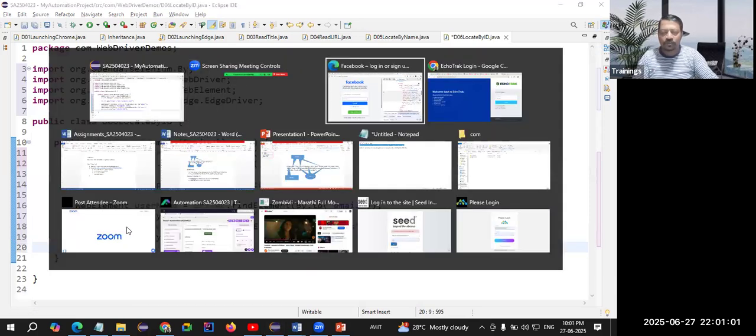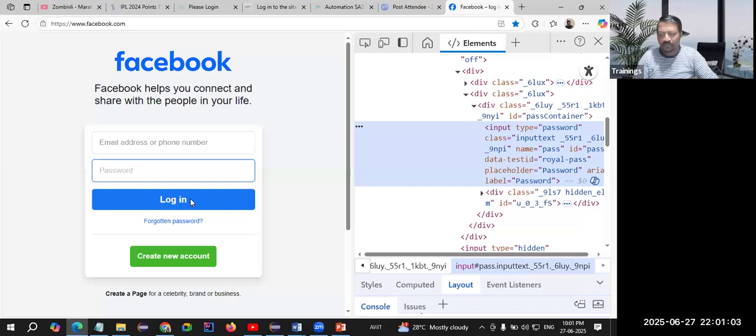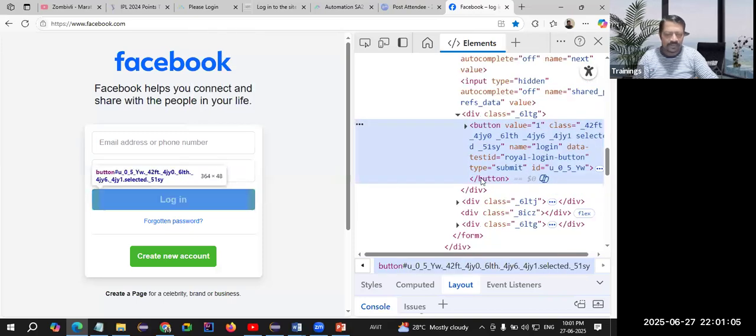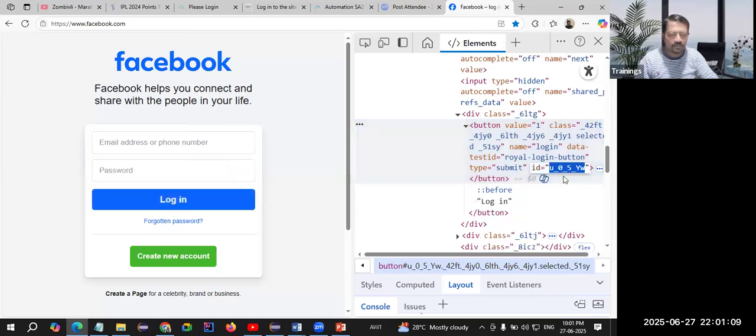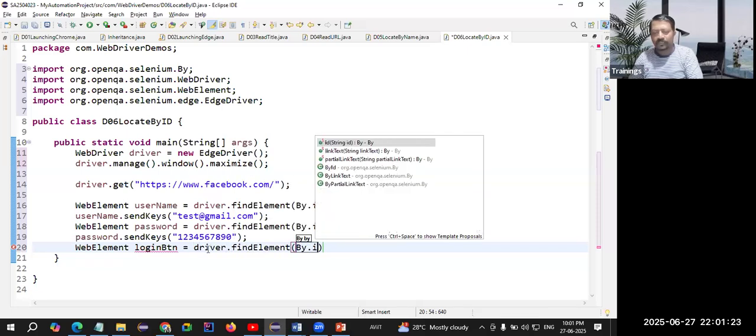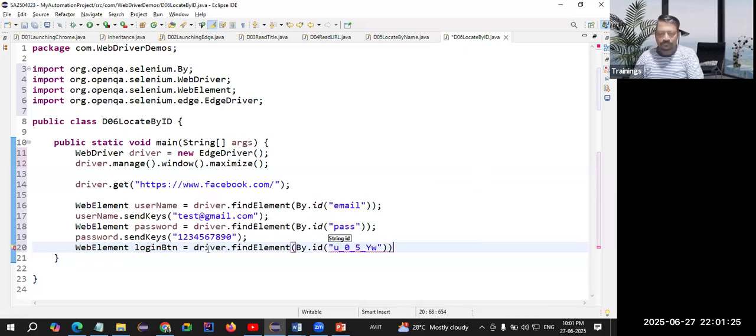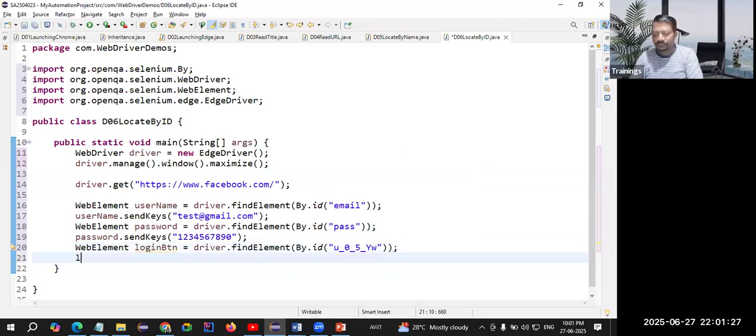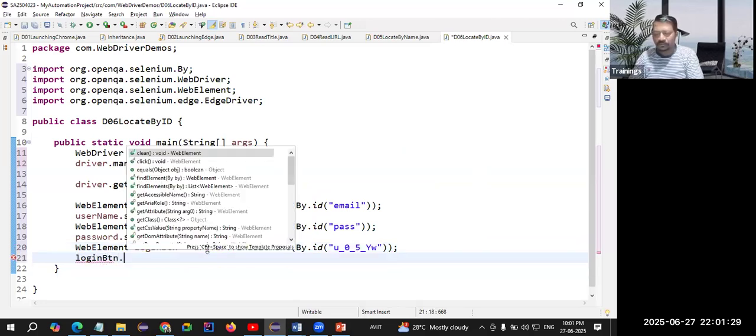Then I'm supposed to click on the login button. So right click the login button, inspect. It has some ID, u_0_5_yw. WebElement login is equal to driver.findElement(By.id) and then login.click. For all this there are some shortcuts, I will tell you.